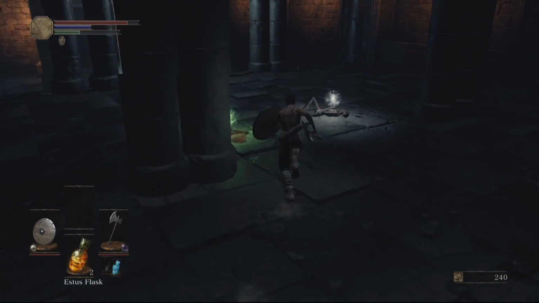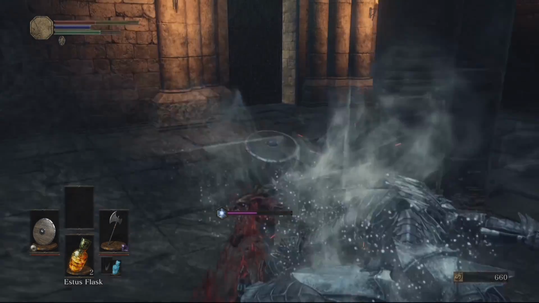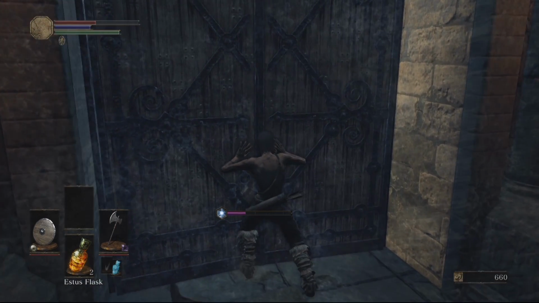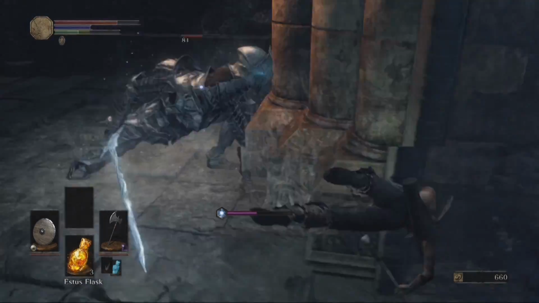That said, if you're having difficulties beating him, you can always cheese him. Just run past him and open the door, make your way through, and rest at the bonfire. He will not follow you through that door. You can turn this into a hit and run situation, or use the area as a space to drink and heal.